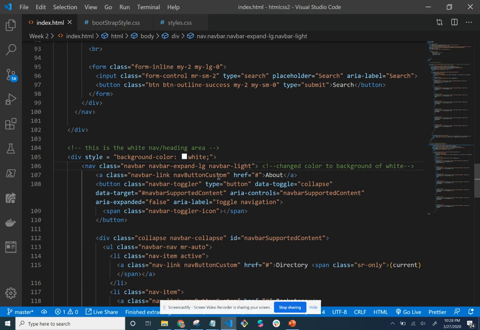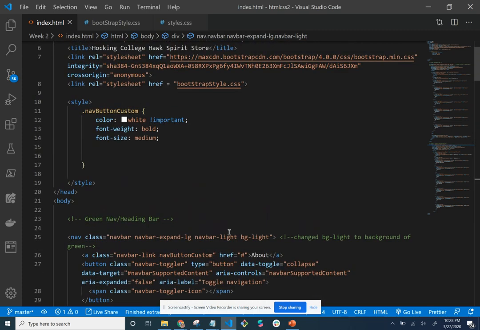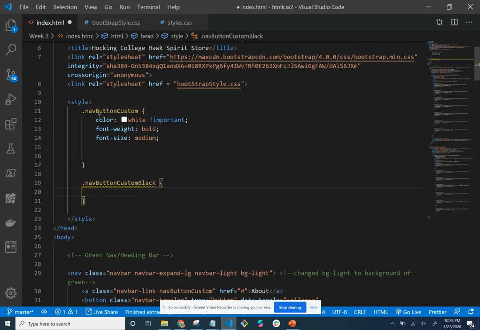So now I'm in a situation where my font is white, my background is white, and I want my background to be white. I'm going to stick with that being white. So now I need to do something so my font is black. I'm going to do nav button custom black, and I'm going to do similar up here.